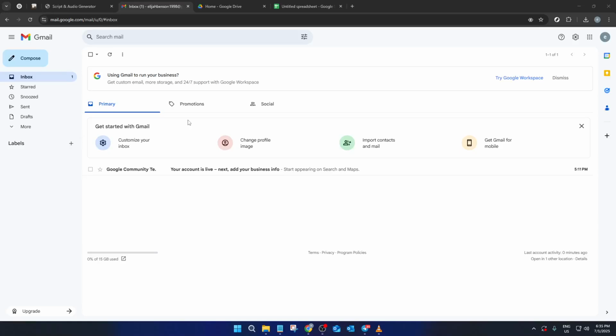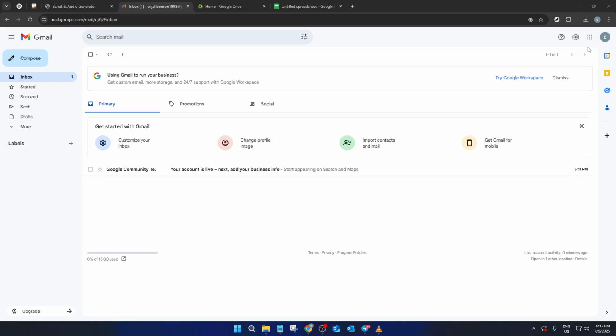Today I'm going to show you how to compare columns in Google Sheets, a super handy skill whether you're managing lists, checking for duplicates, or just trying to spot differences between two sets of data. By the end of this tutorial, you'll be able to quickly visualize matches and differences between columns, making your data analysis smoother and way more efficient. So let's dive right in.